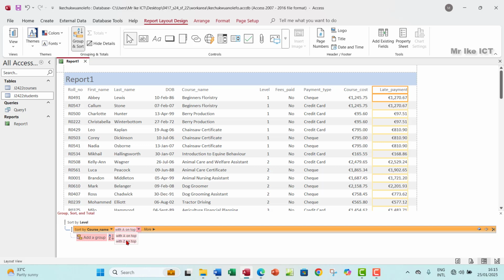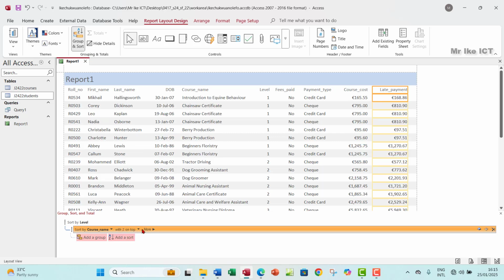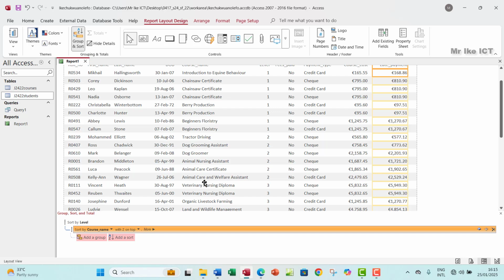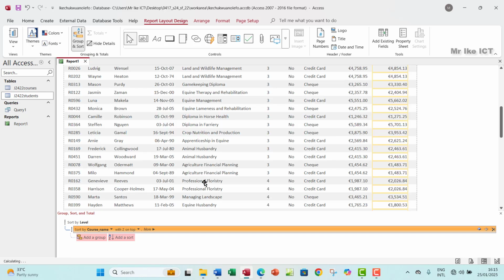Descending order should be Z on top. Okay. Z will be on top and then it goes down. Right? That's descending. Okay. Yes. That's what it's all about. So that's it for sorting. So we have two sort levels here, level, and then cost name. Those are the two sort levels.